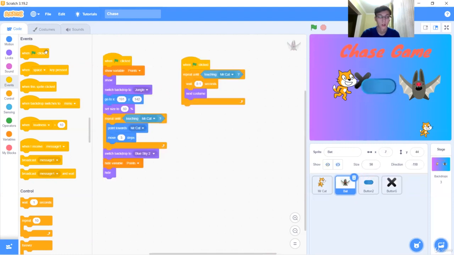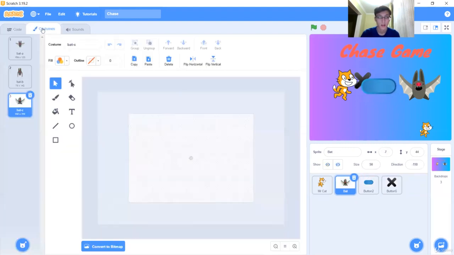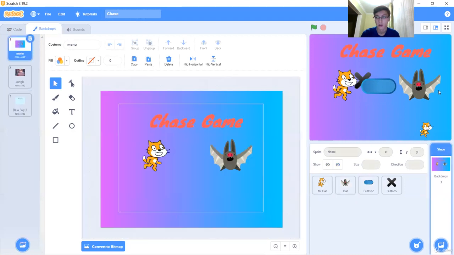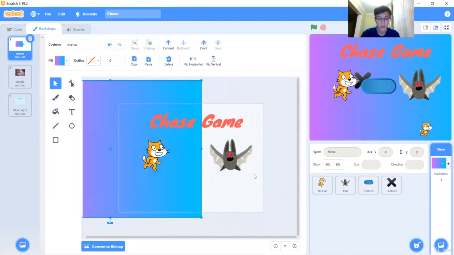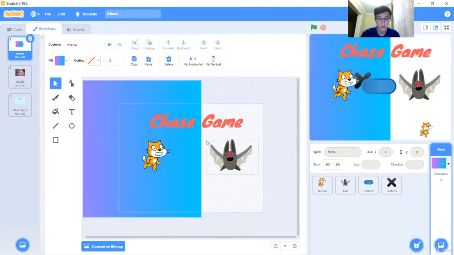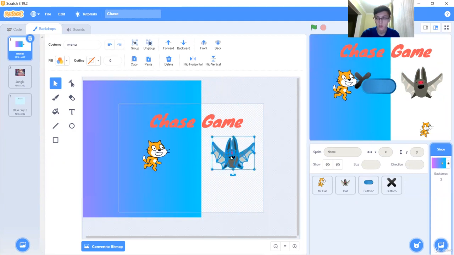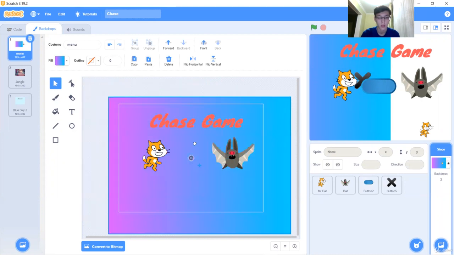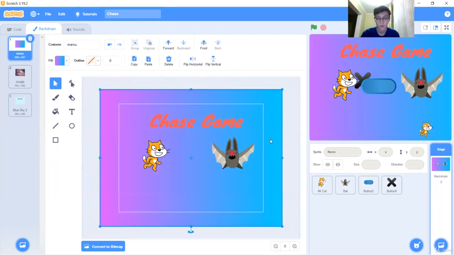Actually, we can reposition our bat a little bit on this backdrop, because this bat is not standing straight like this. Yeah, this looks much better. Okay, so we fixed a little problem.